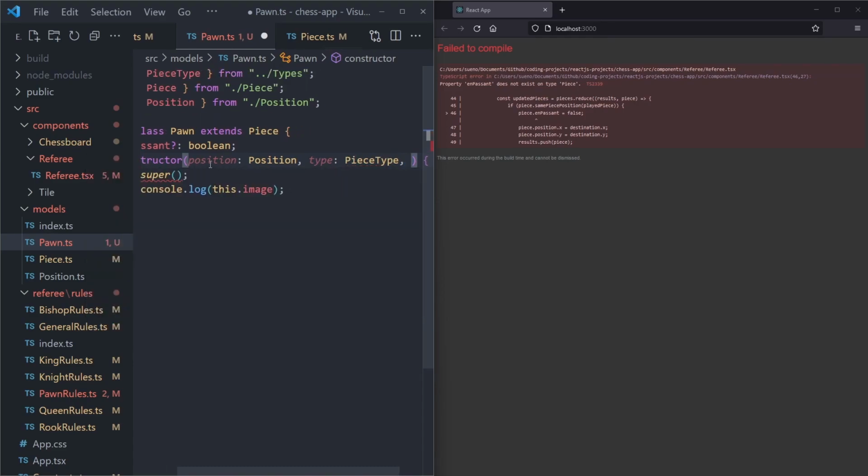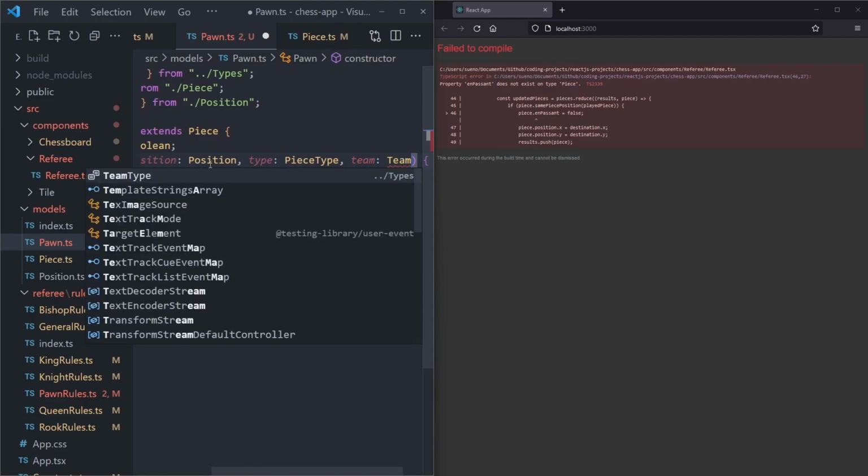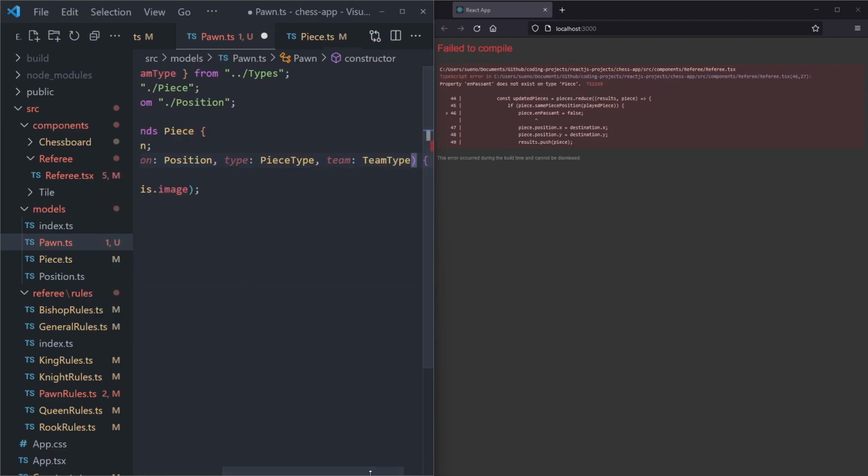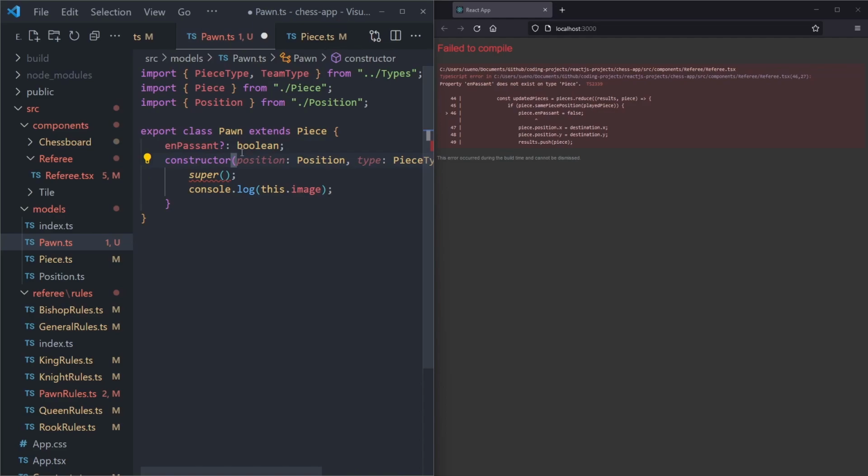And then we are going to add one more thing, which is the theme, which is of type themeType. Great. So now that we have those parameters inside of the constructor of the pawn, we can pass them on into the constructor of the piece. So we pass on the position, type, and the theme. We get no errors anymore. And we have successfully created a pawn class.